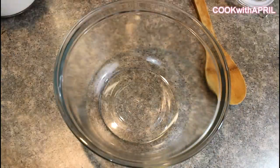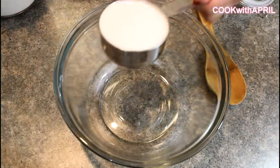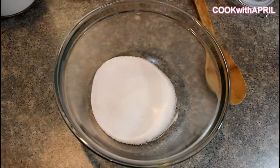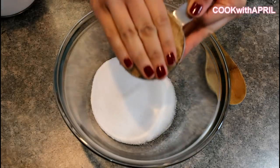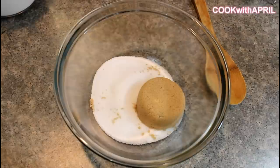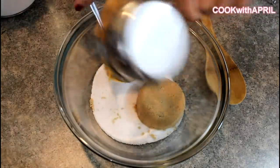Stay tuned to learn how to make your own delicious, delightful peanut butter cookies. You're going to add a half cup of granulated sugar into a bowl, and then you're going to pack on a half cup of brown sugar — make sure it's a half cup — and drop it down in the bowl. Then you're going to get a half cup of peanut butter and place that down.